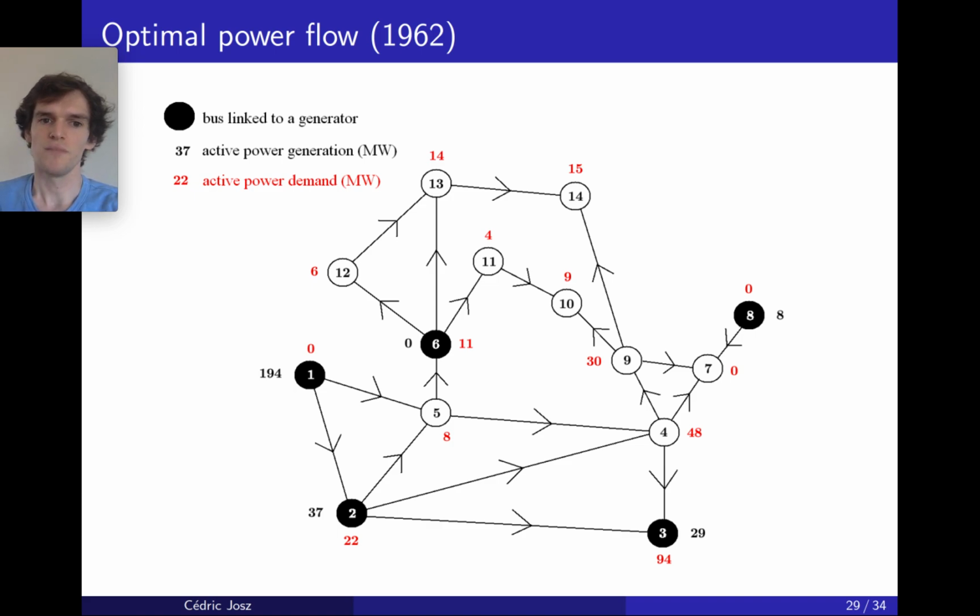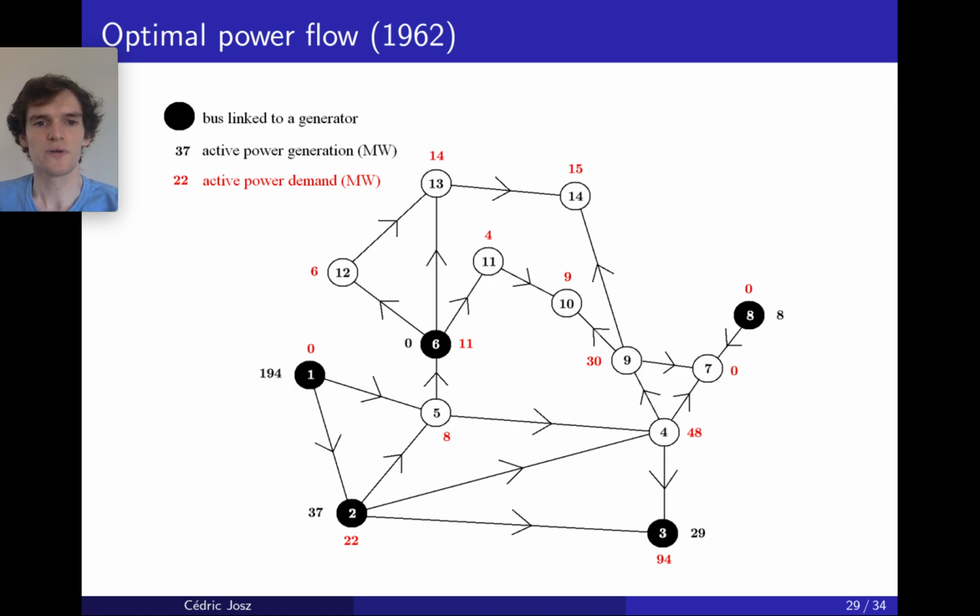The power production is in black. It's the black numbers that you see, represented in megawatts. And then in red, that's the fixed power demand that you have to meet. You can see there's demand at all the nodes, with some nodes having zero demand. And the arrows are all the directions of the flows to meet that demand. So here you see a flow that's globally optimal, that minimizes the total power generation.